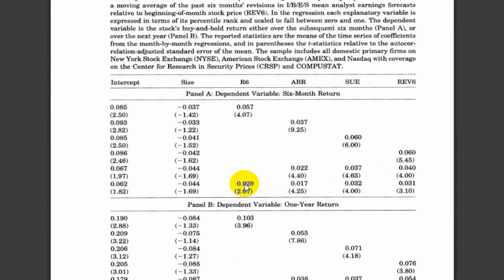And we see when we put all 4 of the variables, that's the price momentum piece, the past 6-month returns, with all of the earnings momentum pieces, that earnings momentum somewhat takes away from the price momentum piece. See, it goes from 5.7 to 2.9%. And we also notice that the SU and the analyst revisions pieces are just as important as are the past 6-month returns, because their coefficients are about the same.